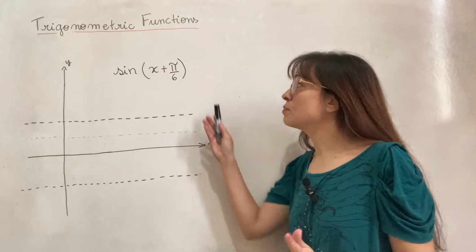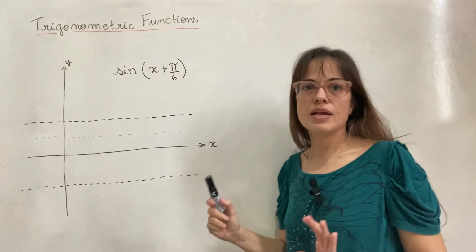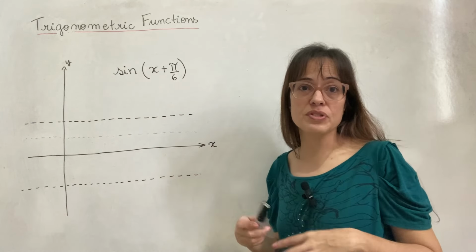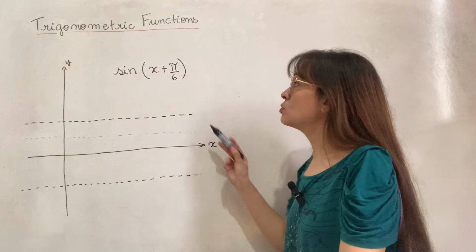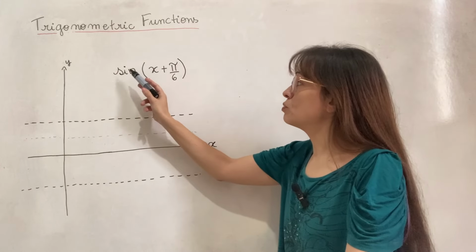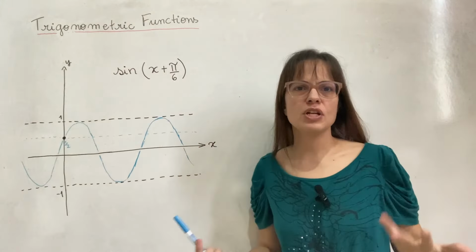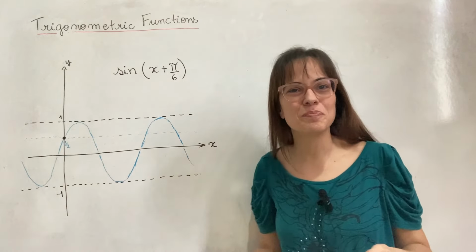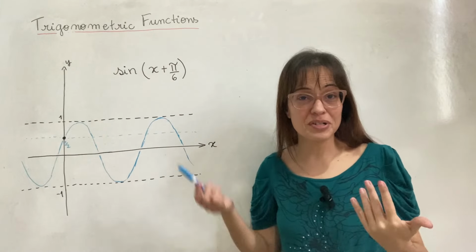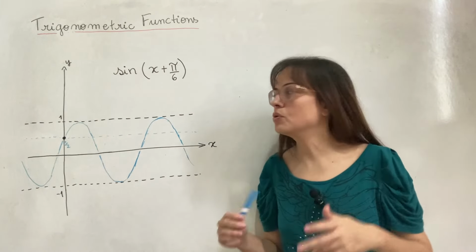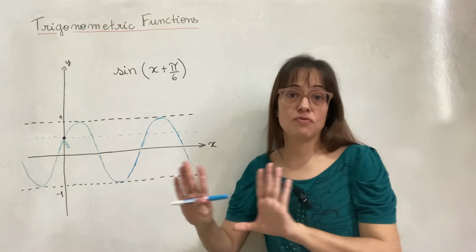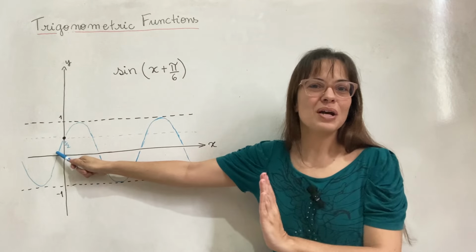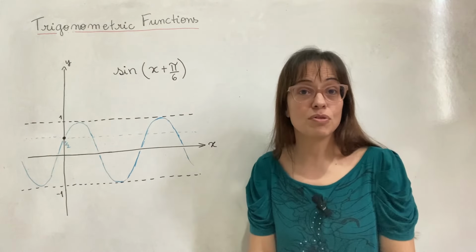So here's the first example, x plus pi over 6. So that's pi over 6 to the left, and sine of pi over 6 is a half. So when x is equal to 0, the function is going to be sine of pi over 6, which is a half. So that's why this is annoying, because now you look at this graph and it's not starting at the principal axis. We wanted our sine functions to start at the principal axis going up, but now because it has shifted to the left, I mean, it is starting at the principal axis, but the start is not quite at 0, so it gets everything confusing.